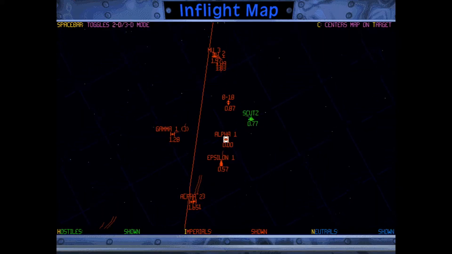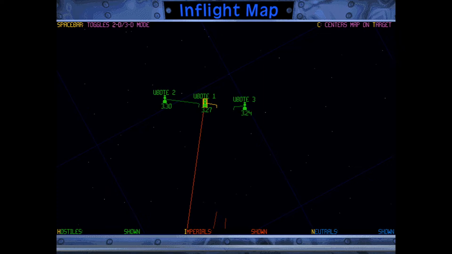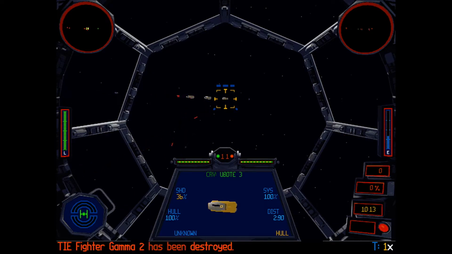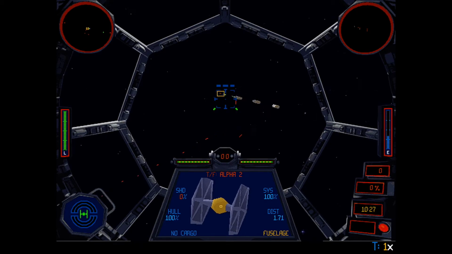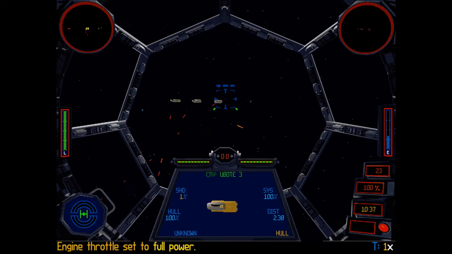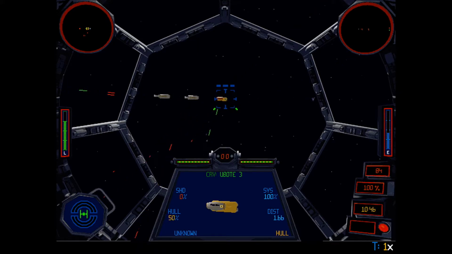Wait, let's double check the map, actually. If I go up close to one of them, the others will still be able to fire on me. Yeah, that's what's going to happen to me if I get uppity. That's a suicide attack, dudes. Well, here goes everything. I don't need to, but I kind of want to get a few extra points.